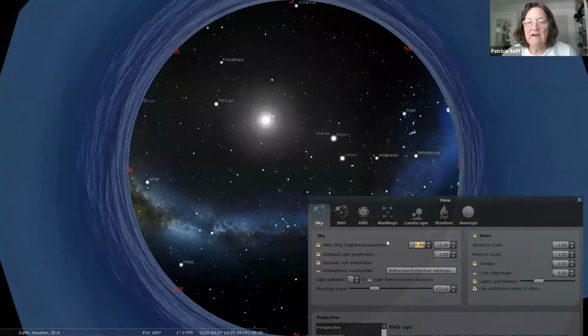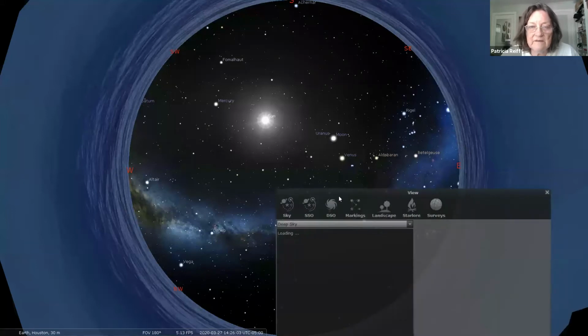But in a planetarium dome, especially in the portables where your reflecting surface is not bright white, it's nice to crank that up, okay? You can crank up the zodiacal light. You can crank up the shooting stars. That's always fun in a dome, to crank up the number of shooting stars that go by.